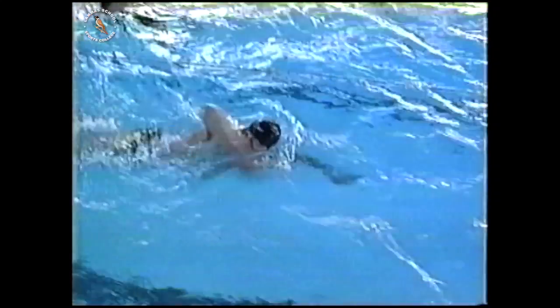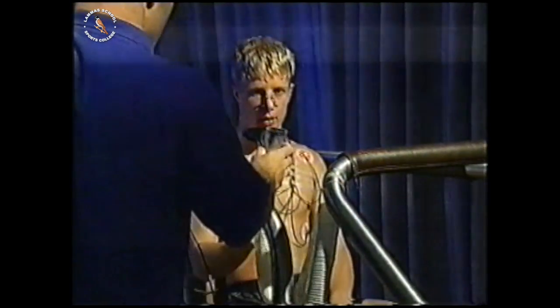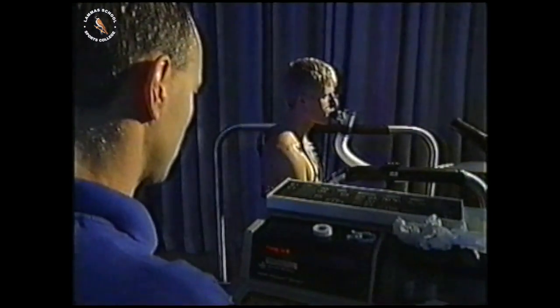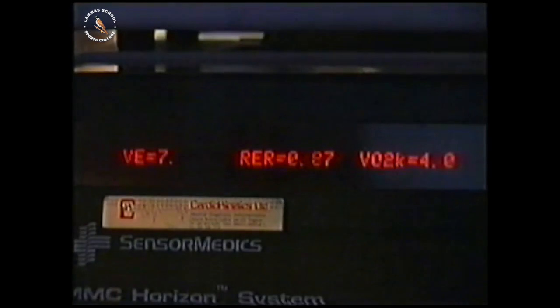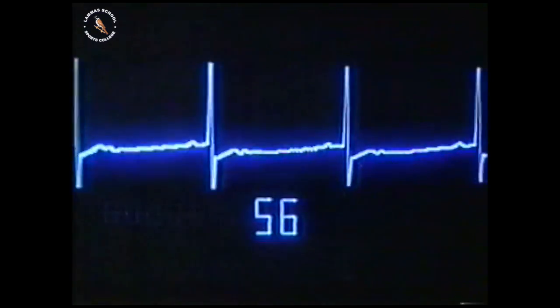Let's take Alistair back into the lab and explore the relationship between oxygen and energy. With electrodes attached to the chest wall, we can monitor Alistair's heartbeat throughout the test. Changes in heart rate mean more or less blood being pumped to the working muscles. We know the proportion of oxygen in the air he breathes — about 20%. By measuring the volume of air he breathes in and the proportion of oxygen in the air he breathes out, we can calculate the amount of oxygen taken up by his body. Even at rest, muscles and other body tissues need some oxygen to produce energy. This is his resting heart rate.